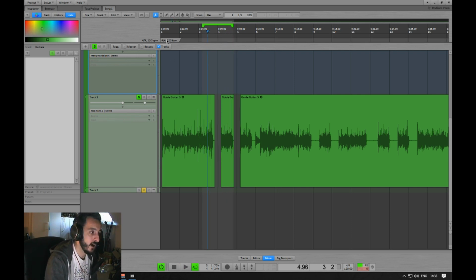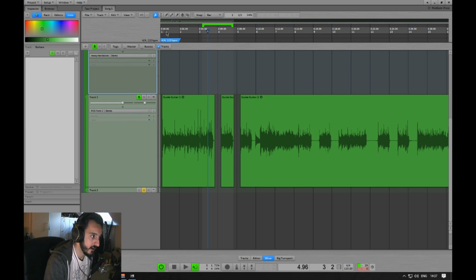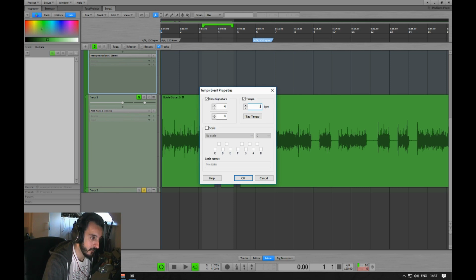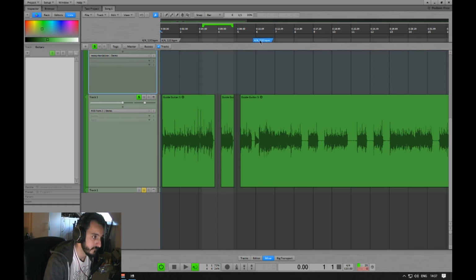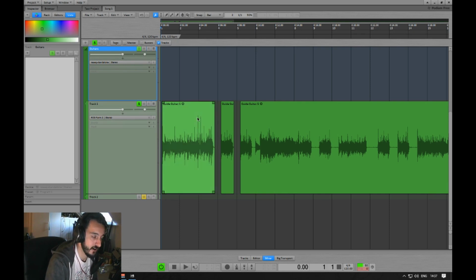Okay. If you are running via a metronome, or you're doing just electronic music, or you haven't recorded anything live or anything like that, you can change your tempo by either double clicking here and changing the tempo and tapping in the tempo or typing it in, or double clicking down here, and that's how you would change the tempo. And you can also add different tempo points as well. Okay, so you say, right, through there, I want it to go at whatever, and then I want it to slow down for a bit, and then at this bit I want it to go faster, and do you know what I mean? So you can just double click on that, as I said. Now to get rid of the loop, you press L again.